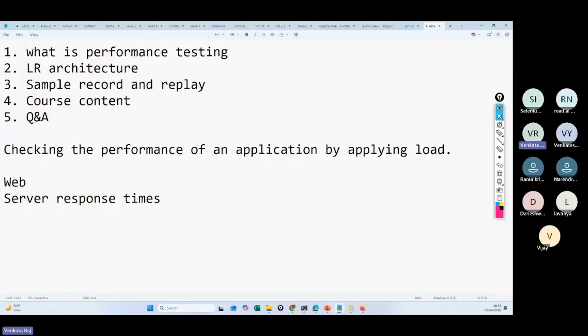Yeah, we can discuss how to trigger a performance testing scenario using Jenkins. That can be covered. But the reason I specifically did not add it in the course content is because the usage of CI/CD for performance testing is still a debatable topic. There are many reasons for that.